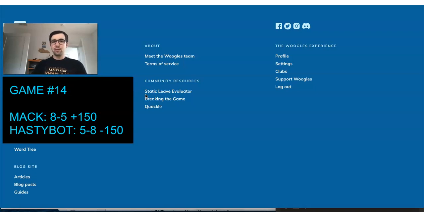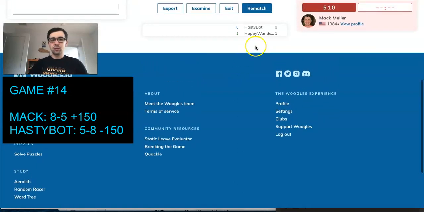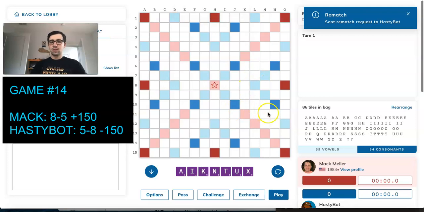I'll be playing 100 games of Scrabble against the top Woogles.io bot, HastyBot. We've got a pretty tight match right now. It's 8-5 in my favor, so a lot of Scrabble left, but every game matters, so we're going to see what we can do here and hopefully come away with another win. So let's get started. I'll be first this game.